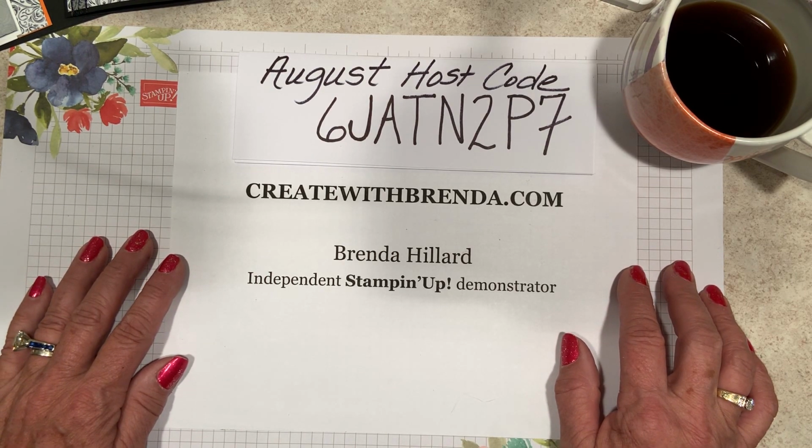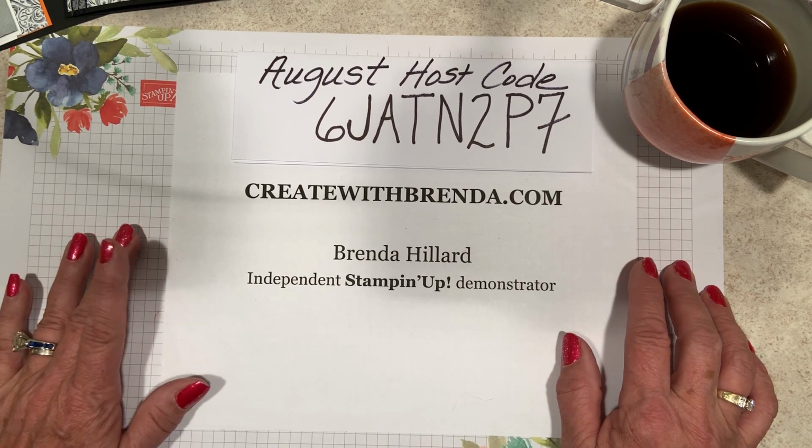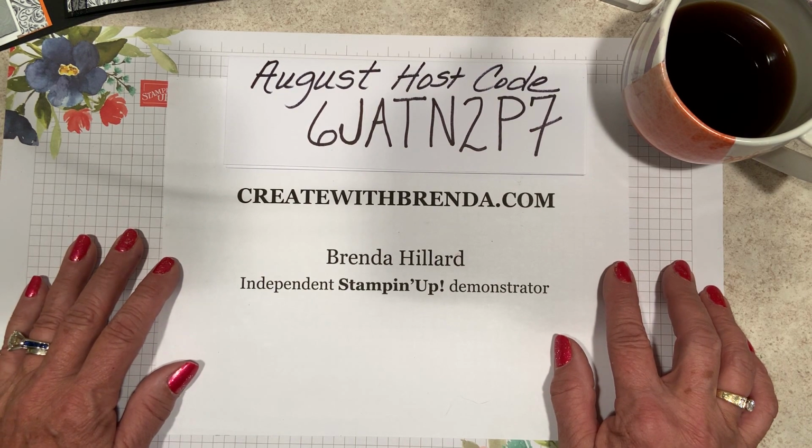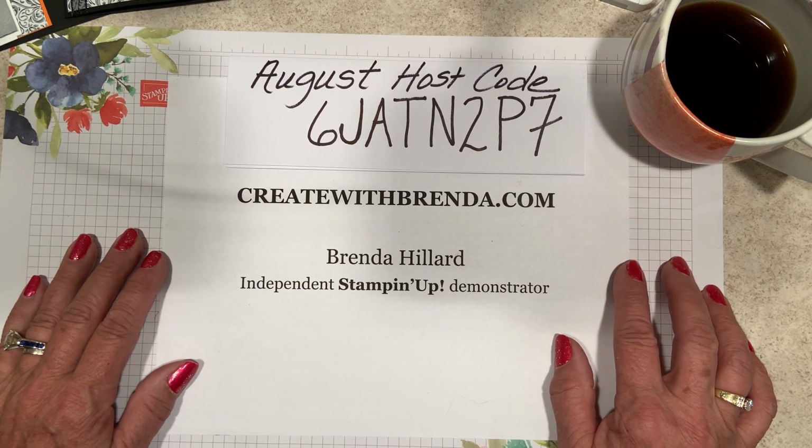This is week number 2, and I'm pretty excited to show you what I've created, and I'll give you the measurements and kind of the step-by-step directions so you will have the opportunity as well.